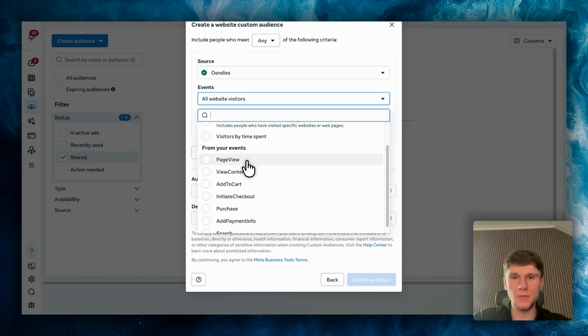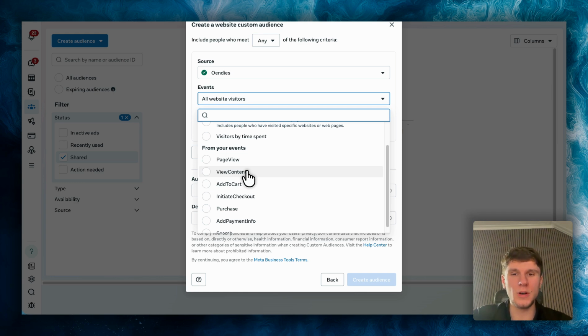You can target people, for example, with bottom of funnel ads. So just reinstating the message that your brand has. Then you have view content. This is a bit more specific. This is someone that, for example, went into your ad, they clicked, they opened a collection, and they even clicked on a product. This can be view content.